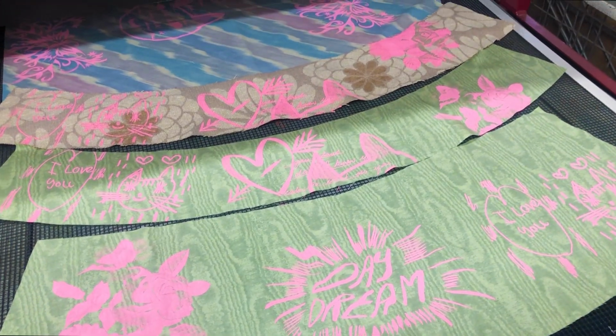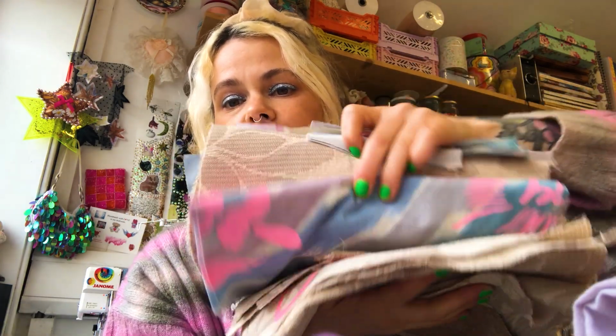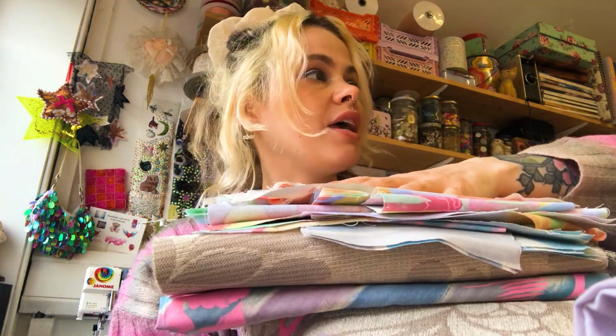And that's it. Hey, yeah, so yesterday I went printing for the first time in a while, which was great. It's so nice to be back screen printing and bringing that into my work. I did lots of prints, and these are all going to be little mini skirts that I'm making. I have two made, actually. Let me grab them for you.